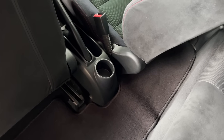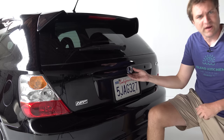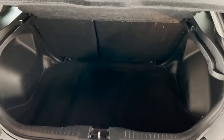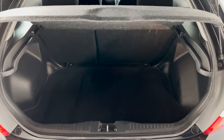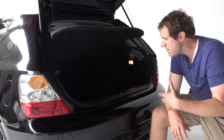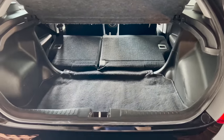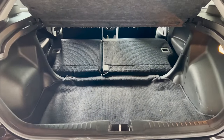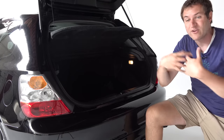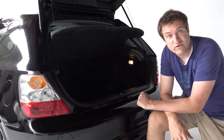Around back, the cargo area is accessed by opening the tailgate. It's reasonably large for a compact hatchback — pretty standard, nothing unusual — and you can fold the seats down for even more space. Making the Civic SI a hatchback was a big deal because the prior model had been coupe-only, even though previous Civic SIs had been hatchbacks. Honda had gone coupe and people expected that going forward, so bringing back the hatchback excited a lot of Honda enthusiasts. This particular example is in excellent shape back here.